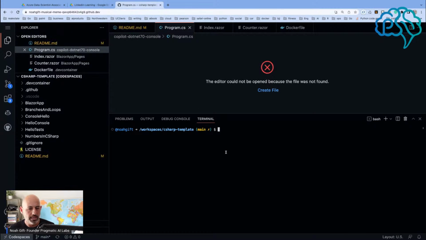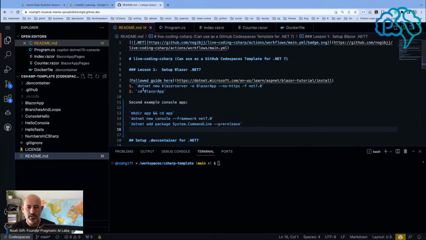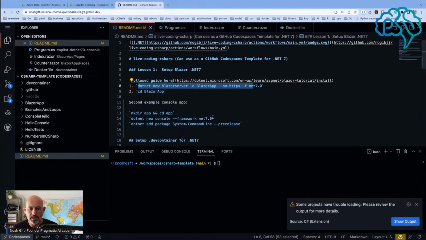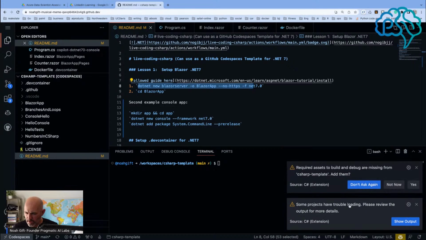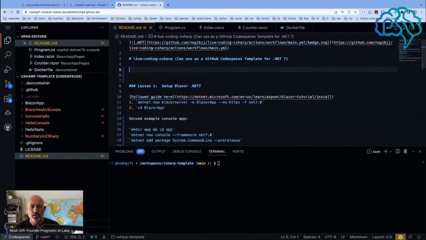All right, so last time, if I look at the README file, what we did was I set up a Blazor app and got that stuff cooking here, which was kind of fun. And I think maybe today it would be nice to play around with the command line tool library from .NET. So let's go ahead. Let's experiment with that.